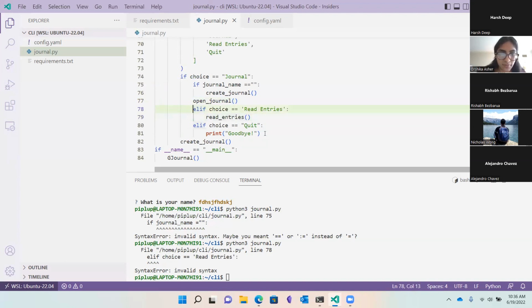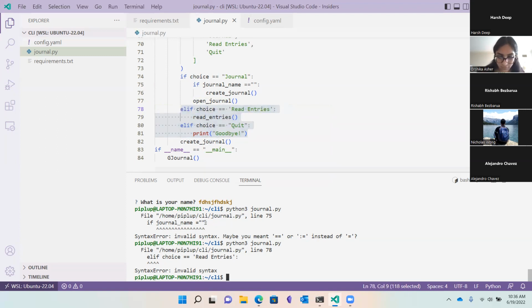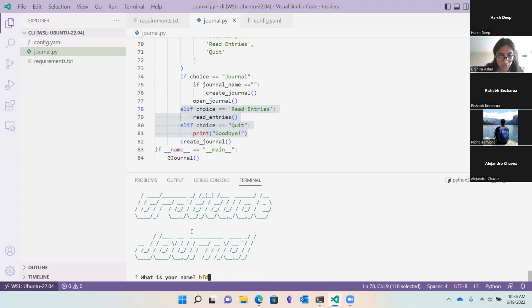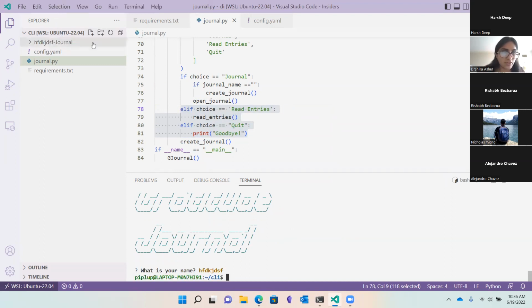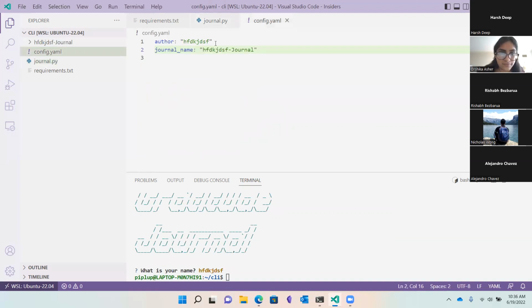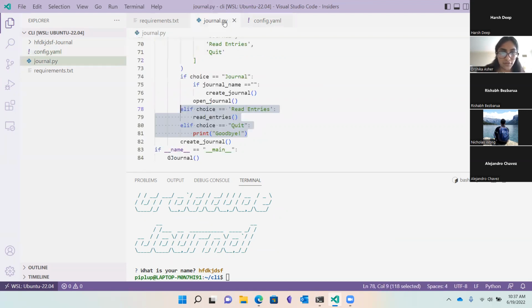Oh, indentation, my bad. So let's just indent this, and this should be fine now. And perfect, that works, that compiles. So that's pretty much that part. I'm going to give you guys a brief moment to get that to work on your end, and we're going to move on to the next part.